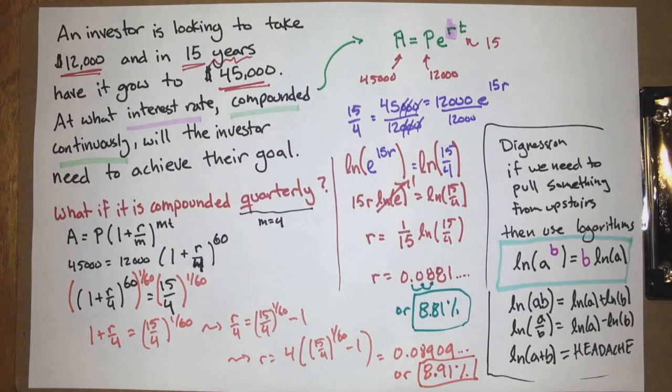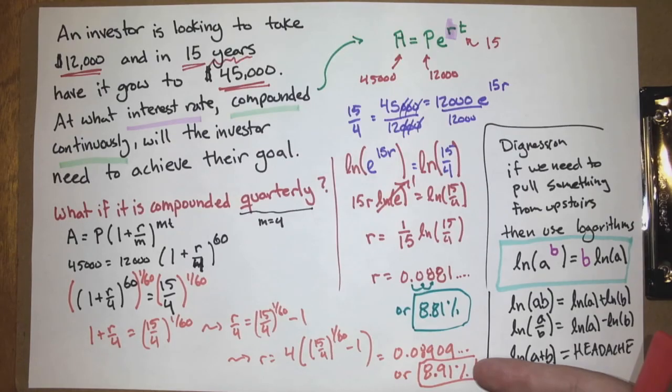So if you compound quarterly, this says you need a slightly higher interest rate. Does that sort of agree with what we would expect to be true? Where did you get the minus 1 from? So you had a plus 1 here? And that's why we minus 1. Now the good news is that these are close. So the fact that they're so close to each other, it's like, okay, good.